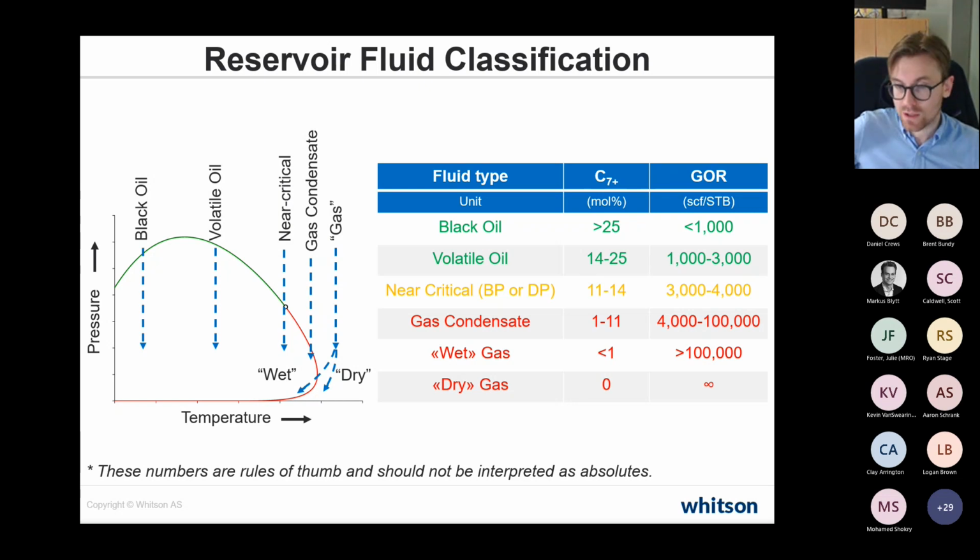And at the end of the day, what dictates what the fluid is, is if you take that fluid at the reservoir temperature into the laboratory, or you model it with an equation of state, and what it exhibits there in terms of dew points or bubble points or nothing, that is what dictates what fluid it is. These are just rules of thumb and nothing else. So you shouldn't use this to rigorously classify your wells, at least if you have PVT data.